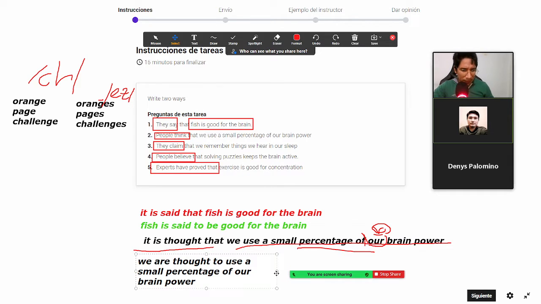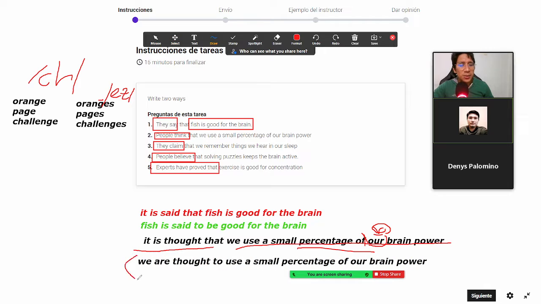Ahora, Carlos, se me acabó de acordar un uso. ¿Cuándo usamos estos impersonal? Por ejemplo, cuando hacen entrevistas de trabajo, te dicen, please, tell me a little bit about yourself. Te preguntan, háblame acerca de ti. O cuando hablas con tus amigos, ¿no? Entonces, para no sonar muy botado, por ejemplo, yo soy bueno cantando. Mira, yo te digo, I am good at singing. Denise, do you remember otra forma de decir que eres bueno en algo? I am good at singing. I am really into. I really like it.